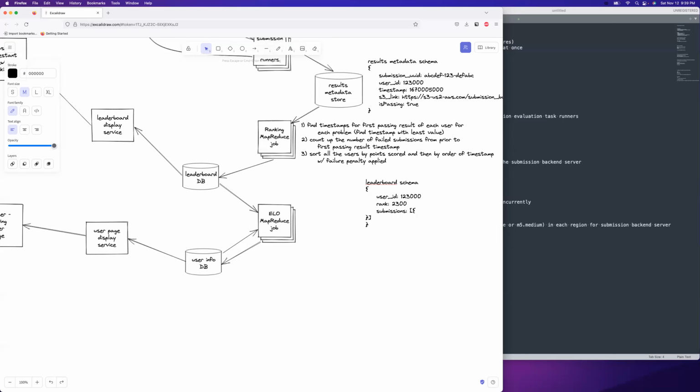So let's look at one object. For the successful submission link, and that's S3 bucket.